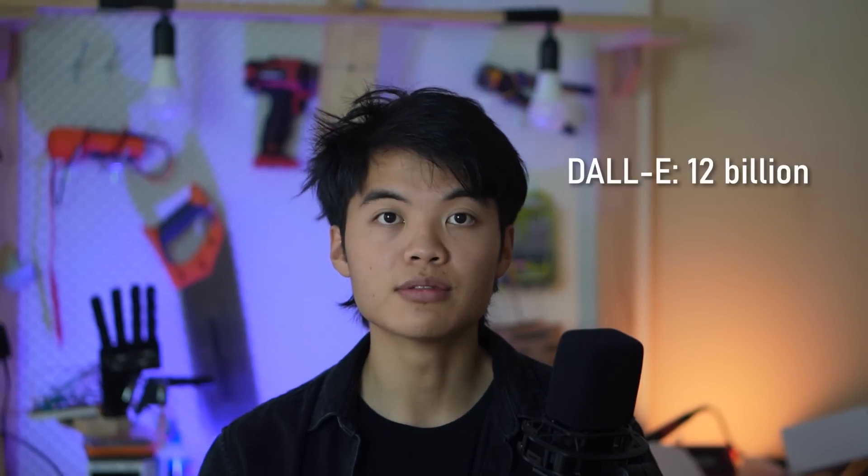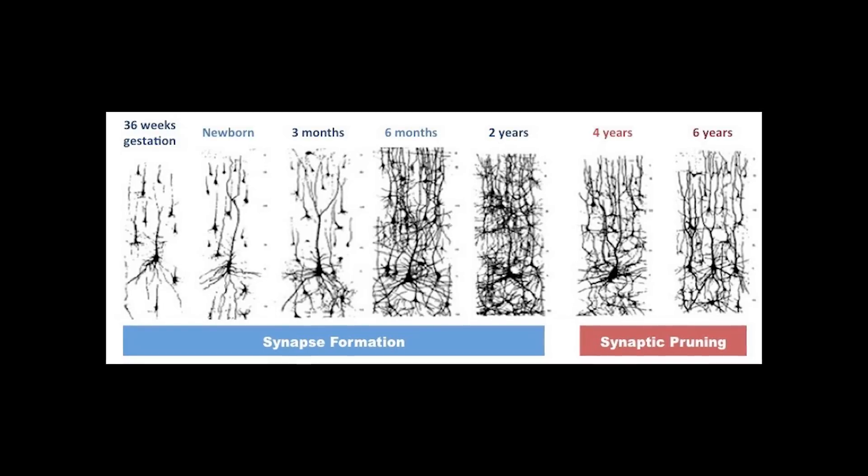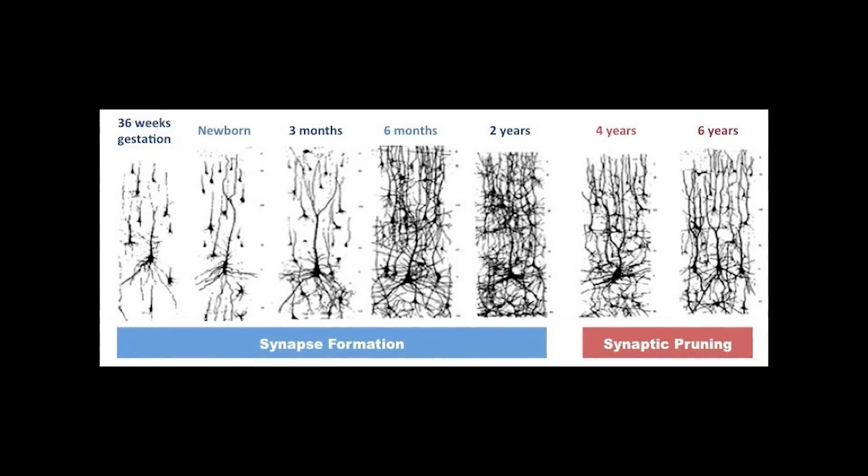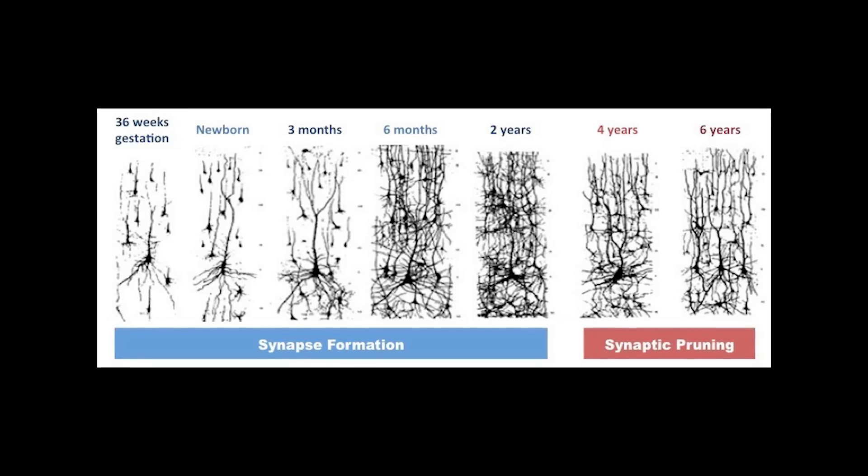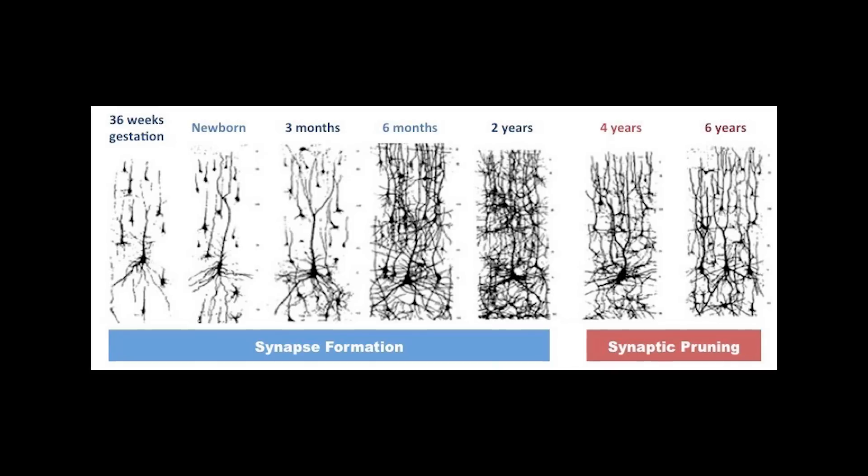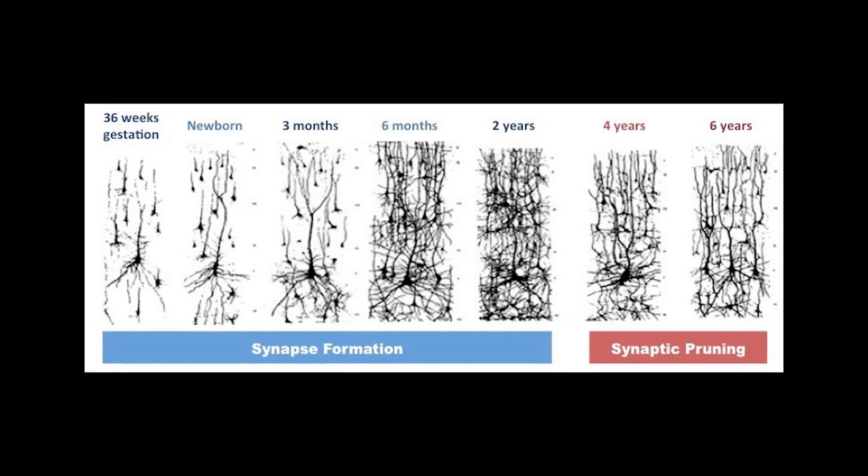Now, it's important to keep in mind that more parameters doesn't necessarily mean better. The original DALI had 12 billion parameters, whereas DALI-2 has just 3 billion, but the second version is better because it's more efficient. More synapses in the brain doesn't necessarily mean better either. At the age of 2 or 3, the human brain can have twice the number of synapses as it does in adulthood. And excess synapses are eliminated over time in a process known as synaptic pruning. But because the remaining synapses are used more efficiently, you would of course expect an adult to be more intelligent than a toddler.